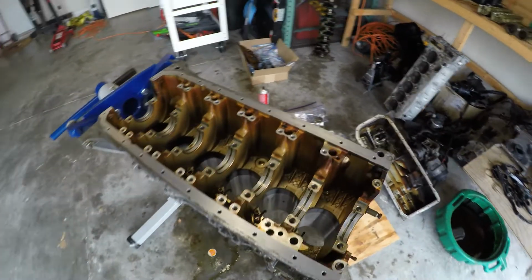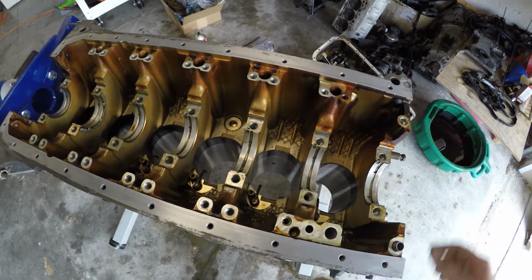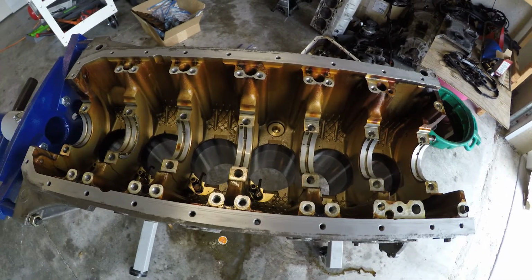So now we're going to be moving on to getting it pressure washed. I got to pop the bearings out and the jets out real quick, and then we should be good to get her all washed up.